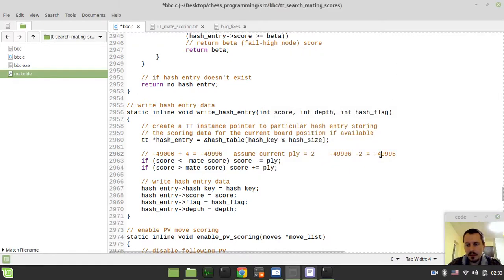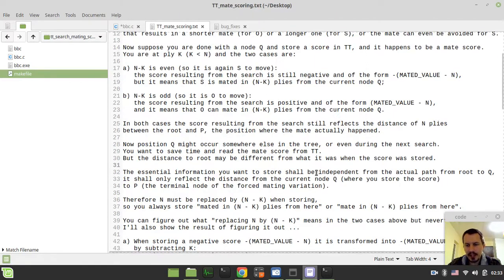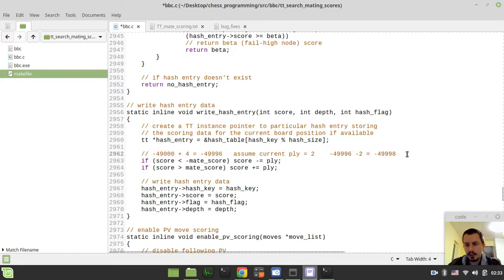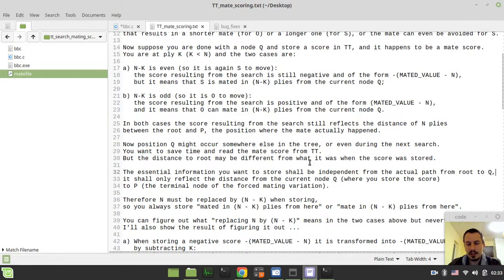So now this value that we did obtain here, this is what they call independent from the actual path from root to current position. I wish I could understand this better, but when we want to achieve this result, this is how it's done. Just want to give you an idea of how the code correlates to these explanations.